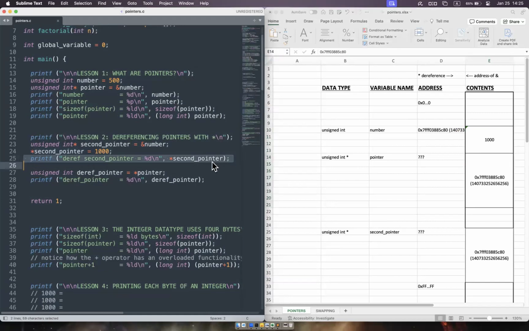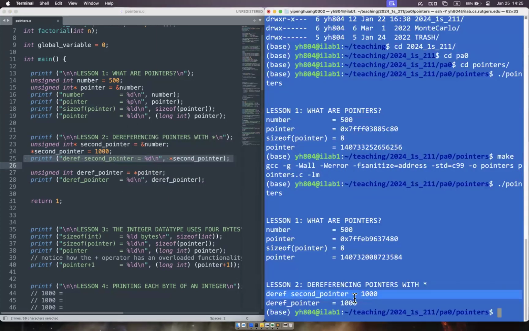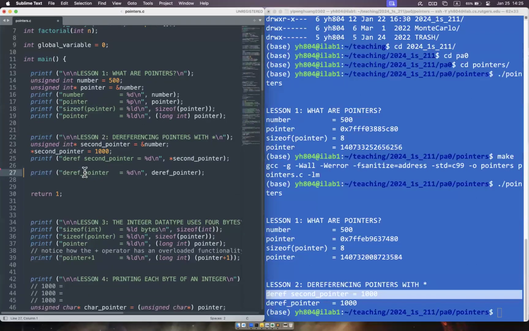Print out the value of second pointer. What should this print out? 1,000. 1,000, there. I'm going to delete this line 27 for now because it misses the point. Rather, what I will do is star pointer equals, now this line of code, line 27.